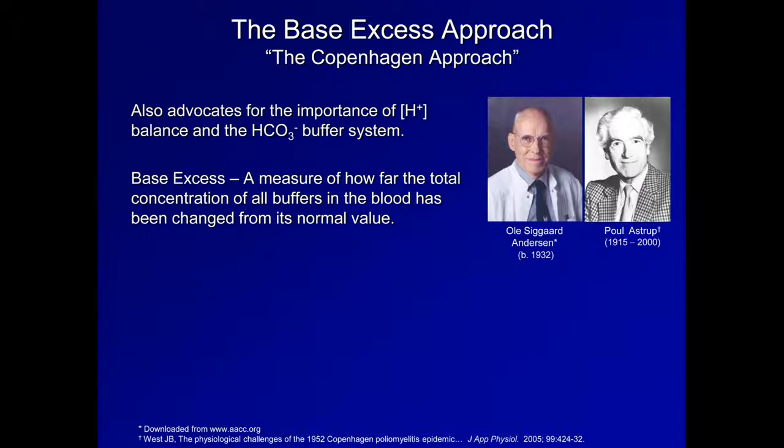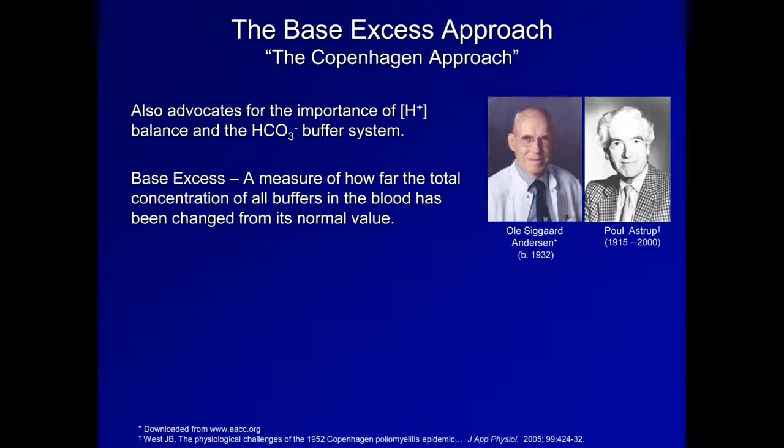More quantitatively, it's the amount of acid in milliequivalents per liter that would need to be added to 1 liter of plasma exposed to a PCO2 of 40 millimeters of mercury in vitro in order to restore the plasma to a pH of 7.40. It's important to realize that, like the anion gap, the base excess is an artificial construct that doesn't directly relate to an individual parameter of physiology in an actual person. It's rather a mathematical trick designed to simplify complex chemistry into something more digestible at the bedside.